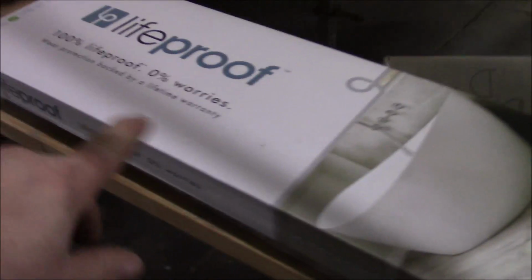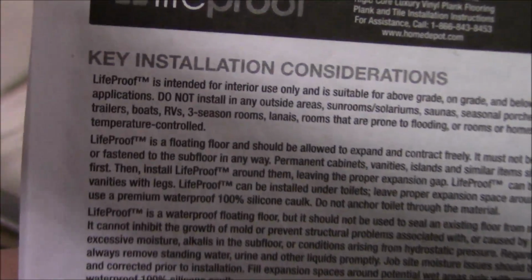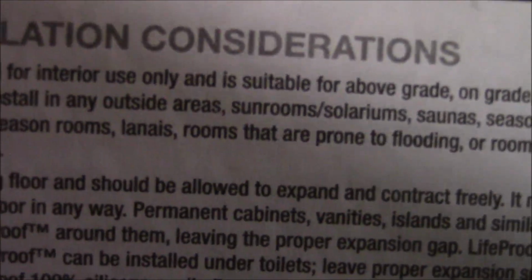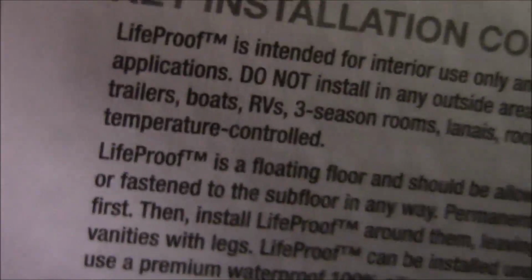All right, this is what the customer selected that we picked up over at Home Depot. So one of the first things you want to do is make sure it gets installed properly. And they come with these handy dandy installation precautions and so forth. Go right here, see if I can focus in on it. Let's see. Do not install in any outside areas, surrounds, solariums, saunas, seasonal porches, camping trailers, boats, RVs, three seasonal rooms, lanais, rooms that are prone to flooding, or homes that are not temperature controlled. So they don't recommend it.